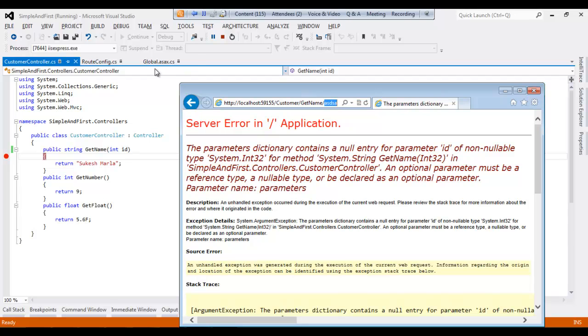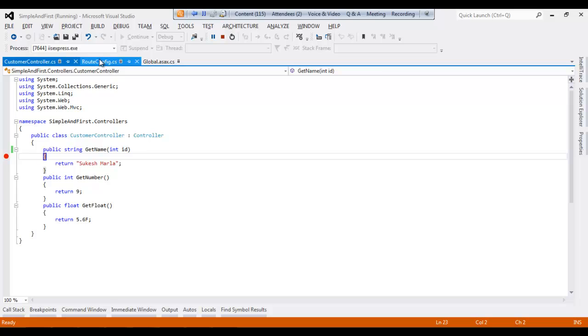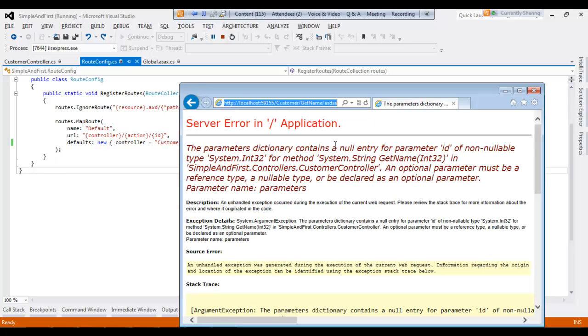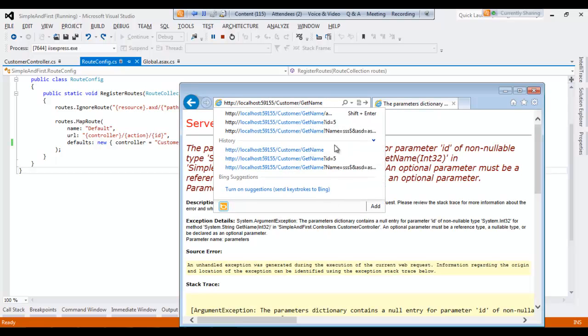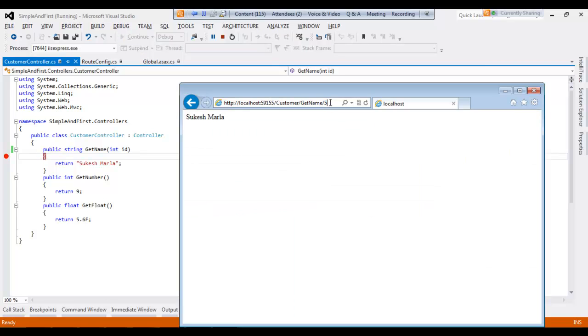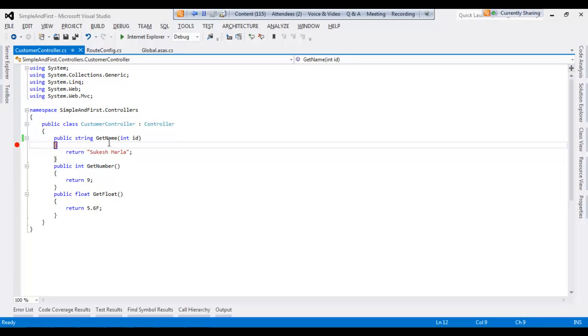But there is a third point. It says it can be optional. That means it is possible that someone may not pass it. So let's try passing some proper value first. It is working, we are getting 5. Great. Now let's remove this and see what happens. We are getting an error. Why? The reason is, now I will make it a string. Now let's execute it.